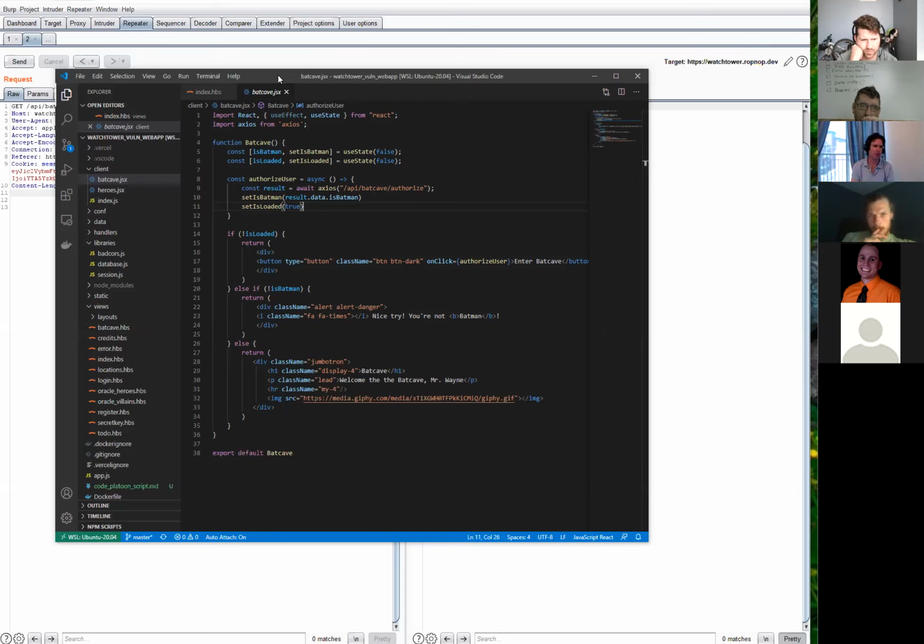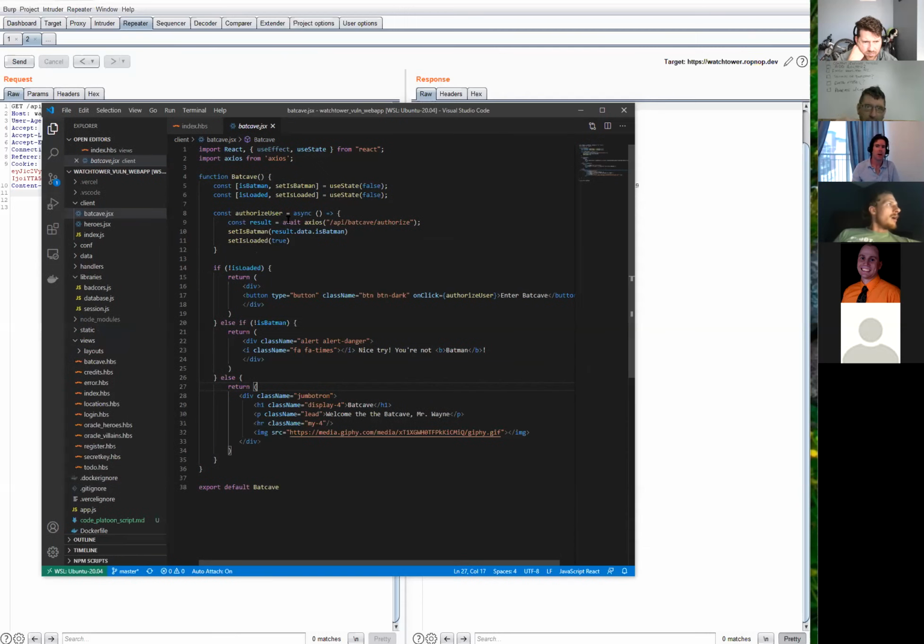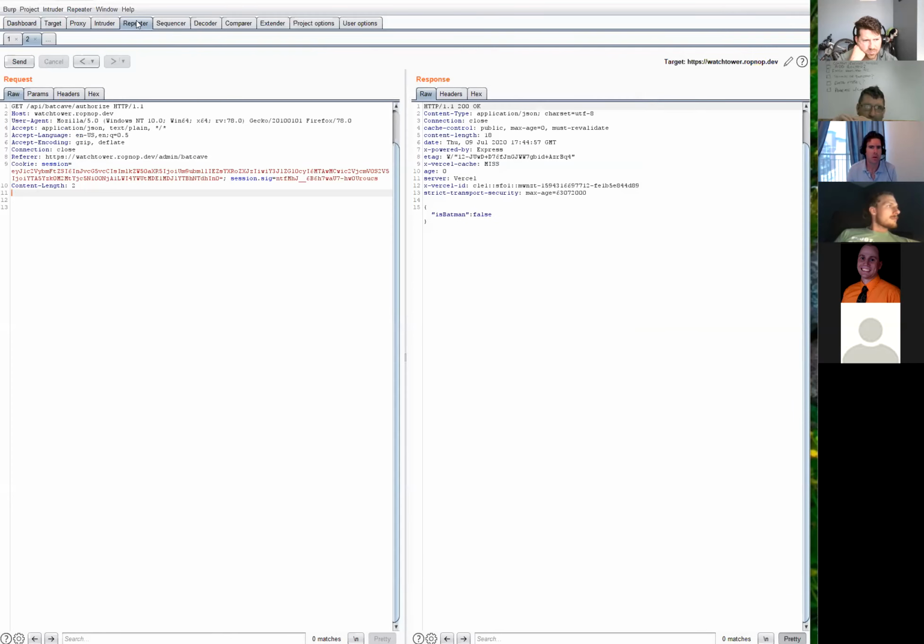And someone, I forget who it was, saw that. They were like, well, I already see what the Batcave is because it's in the code. So that's the problem, because everything that's in my React app does get sent to the browser. So even if we weren't authorized, we'd be able to see what the Batcave should look like. But the problem is that we as attackers control, like I said, the requests that go out and the responses that come back in. So I'm going to try this again, but with intercept on.